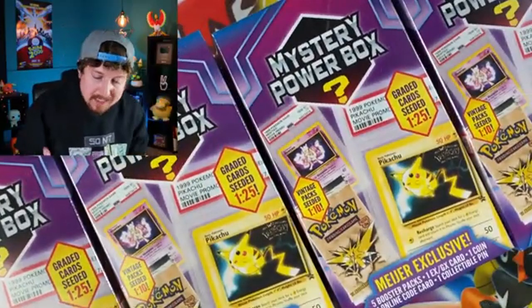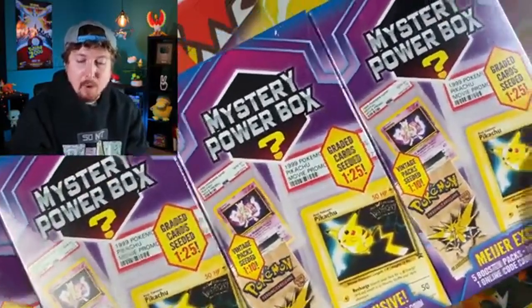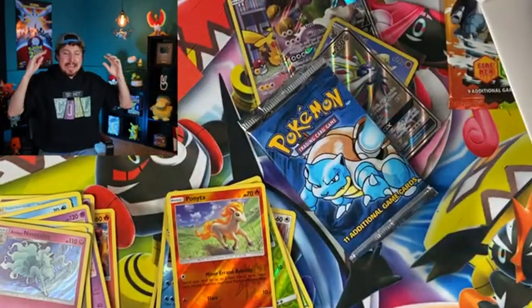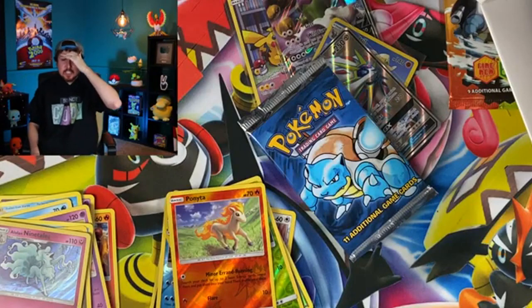Twelve months ago, we were watching the Pokemon Mystery Power Box King, real breaking names with another Mystery Power Box from Walmart. I'm assuming some positive vibes in your direction — I have a total of four of them right here. One hundred dollars worth of Pokemon Mystery Power Box. When he drew the impossible — a vintage pack. No way we just pulled a base set booster pack from a Mystery Power Box. With some boxes having one in five, one in ten, even one in fifty chances, the odds seemed impossible. I was hooked.